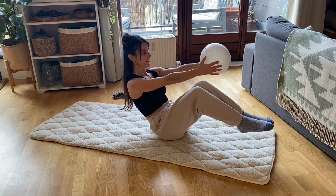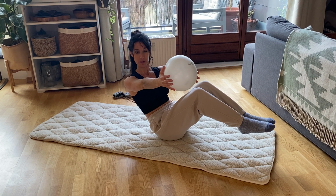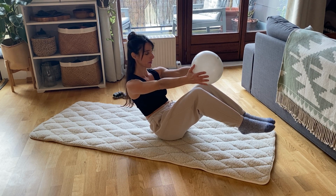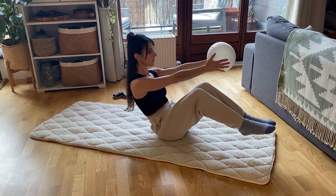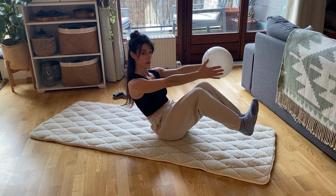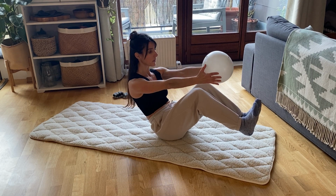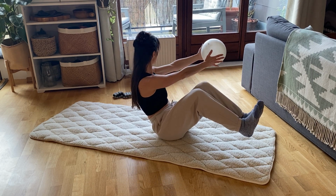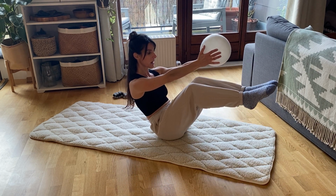Good. So you're just going to keep your feet hovering here for me. Great. So you're going to twist to the right for a moment and come on back. Just hovering a little. Inhaling to the left and coming on back. Flex the feet for me. Inhale to the right. And use that core to come back. And then inhale to the left. Coming on back, right? I want you to lift up the feet a little bit higher for me.